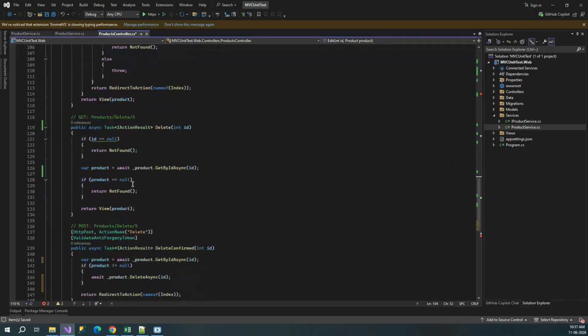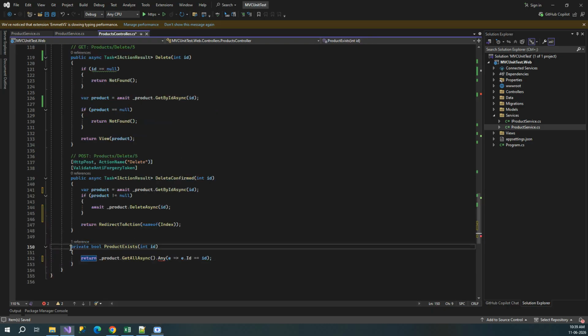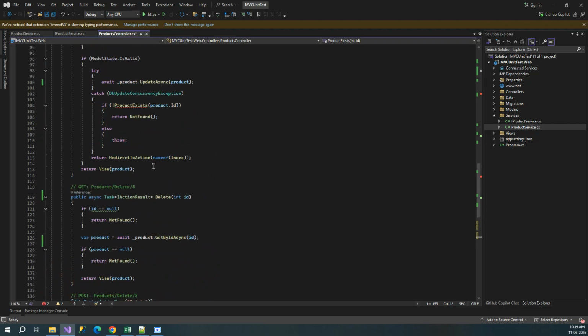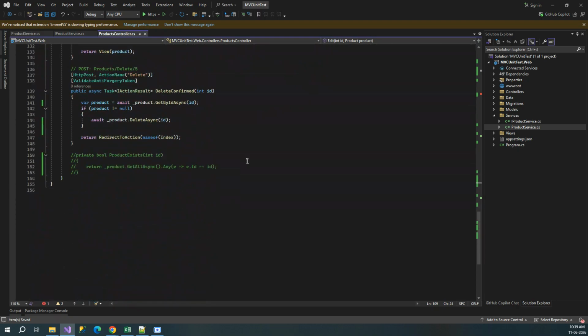Okay, so this has to be context dot. Let me check. Yeah, ideally we don't need this method now. So let me just comment it out and comment out the code where it is used. We can convert this also, but as of now, let's keep it. So we have converted all the code now to use the service layer.